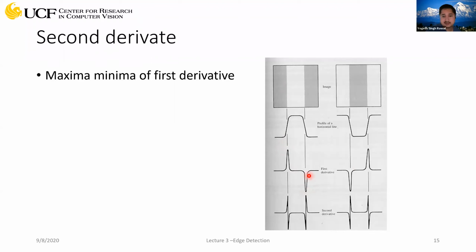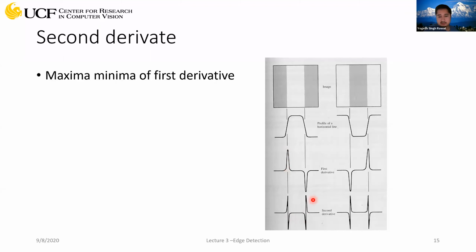Now let's find the second order derivative of this signal. So this is showing the second order derivative of this signal. Here you can see that you get a maxima, then suddenly a minima. So for each maxima, you will get a maxima and minima in your second order derivative. That's happening because for this particular maxima, your slope is increasing, and your second order derivative gives you the rate of change of your slope in the signal. So that's why it's increasing. And suddenly the slope is going down, which is giving you this minima.